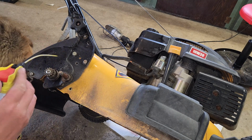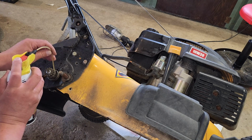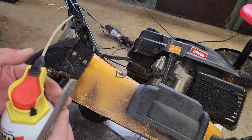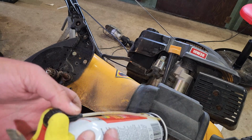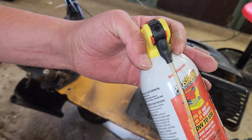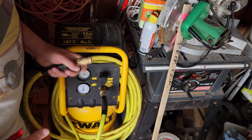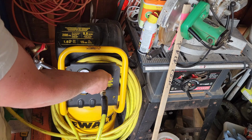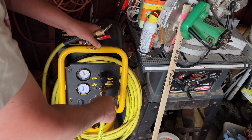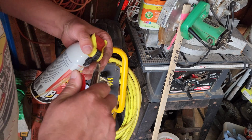Am I running out of air? I am. I have run out of air. You have to go pump this container back up. Nope, I can't pop that off. I'm gonna have to go right through the main nozzle, see if I can blast some air into the blaster to recharge the blaster. That should seal up okay. That's gonna be too much. I don't think we need 120 psi. Actually, I have no clue what a typical spray can holds pressure-wise.